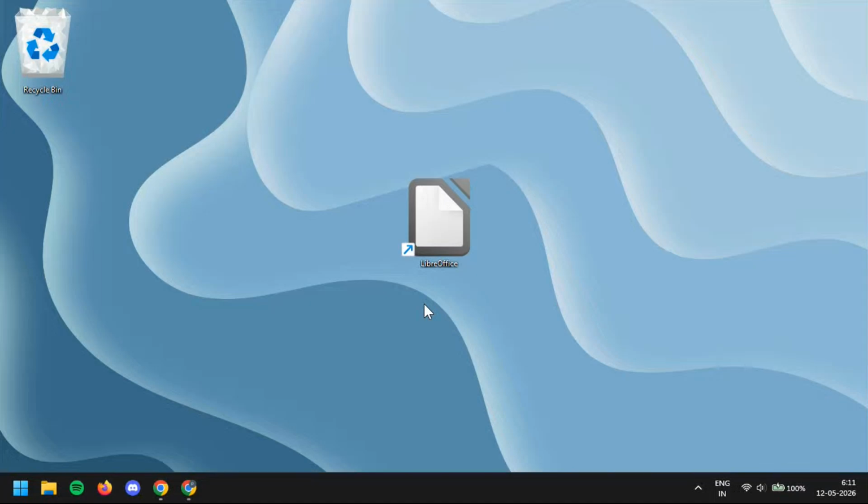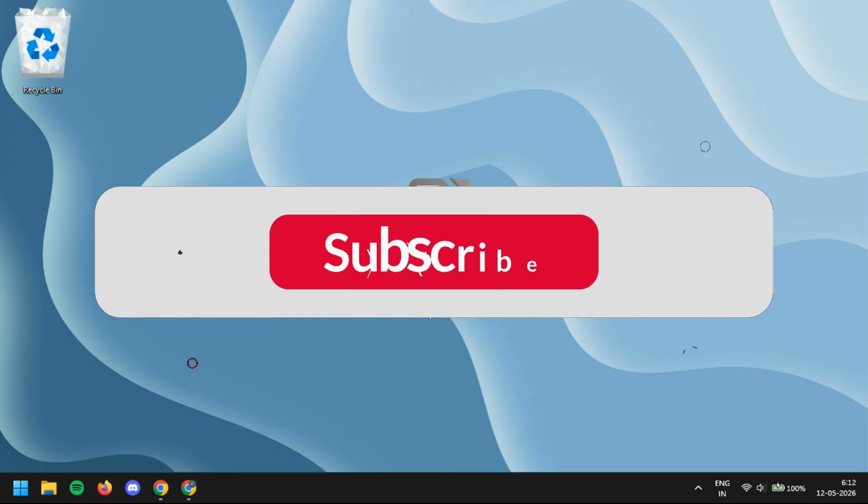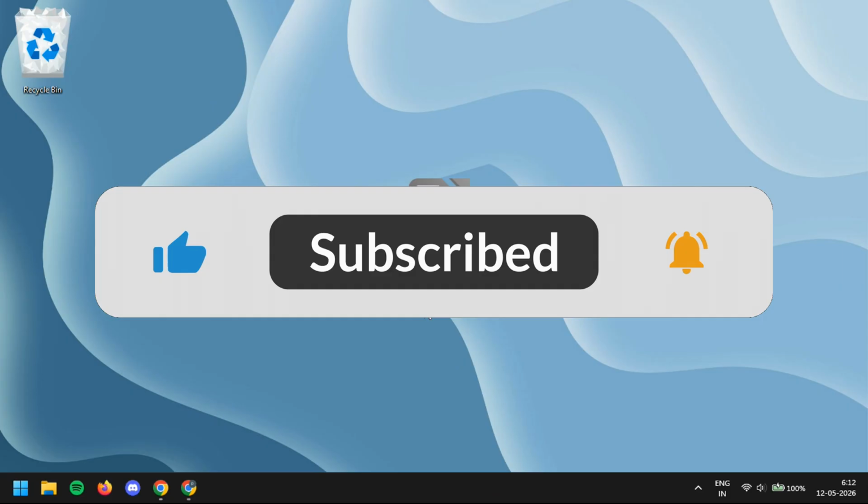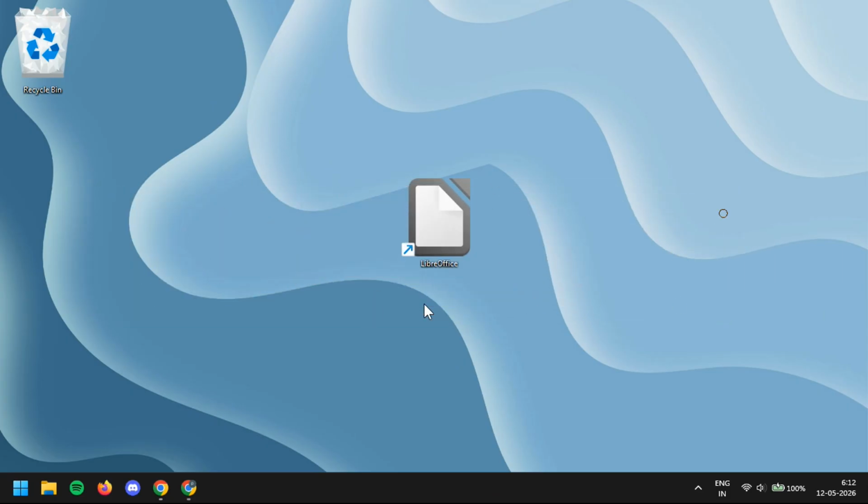If you work with documents in LibreOffice Writer, knowing how to change image wrap can save you a lot of time and give your pages a much cleaner, more professional layout. Whether you want text to flow around an image, sit beside it, or stay completely clear of it, LibreOffice gives you several easy wrap options to control exactly how your image behaves on the page. In this video, I'll show you how to change image wrap in LibreOffice Writer step by step, and I'll keep it simple so you can follow along even if you're a beginner.